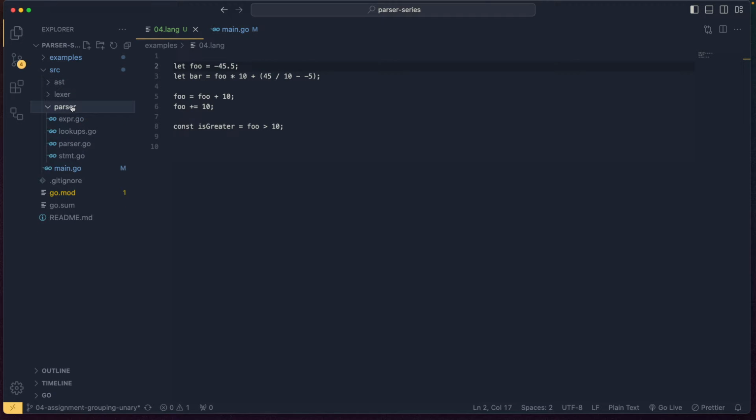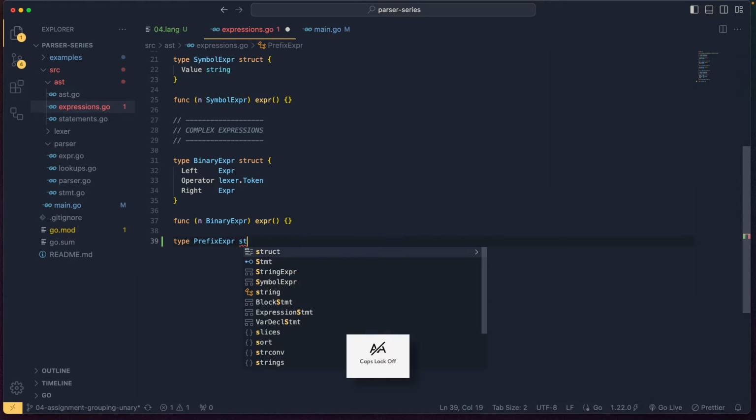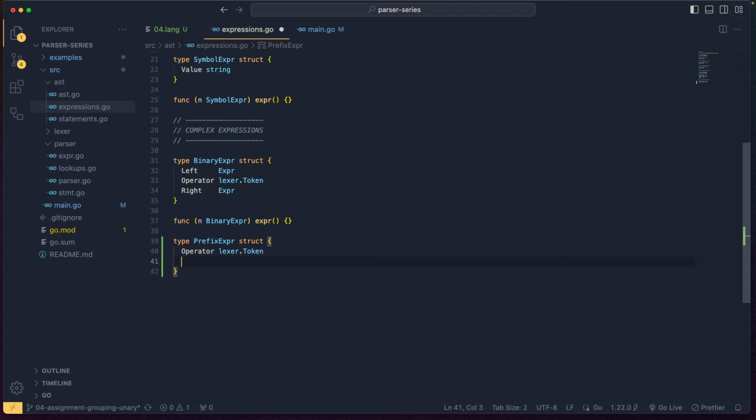So let's go into the parser, go over to the AST first, go to expressions.go, and let's create a new type of expression. We're going to be calling this a prefix expression, which is a structure, and it's basically going to contain two things. The operator, which is a token, like so, and it's going to contain the right hand expression, or what we can call the right expr. And this is just an expression like so. So I'm just going to copy this function, come in here, and make this a prefix. There we go. So this is the type we're going to do for this.